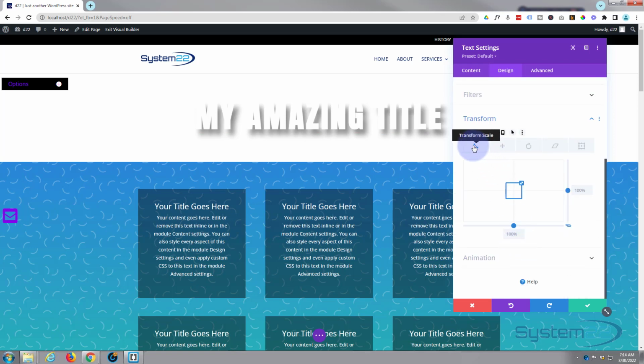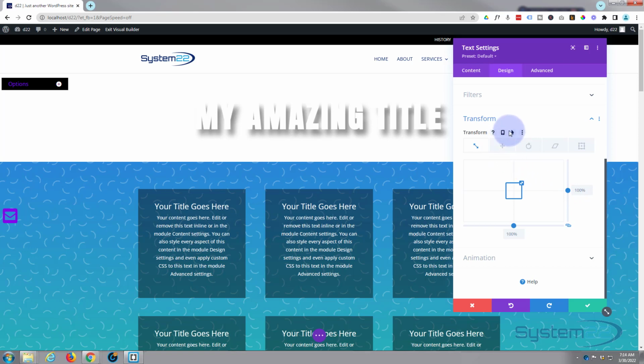And the first one we've got as our tab is scale. And you can do width and height. I want them both to be coming up at the same rate, so I'll leave that little chain check right there. If you want them separately to grow or shrink, just take that off and do whichever one you want. But for me, it's going to work fine with both of them.